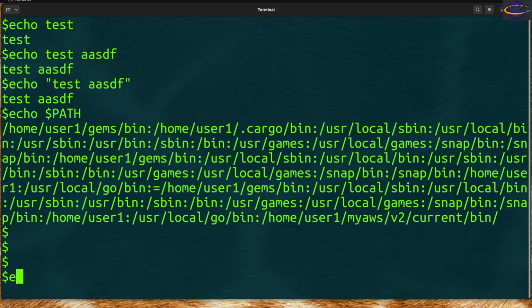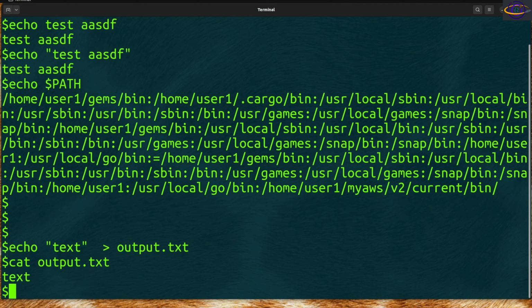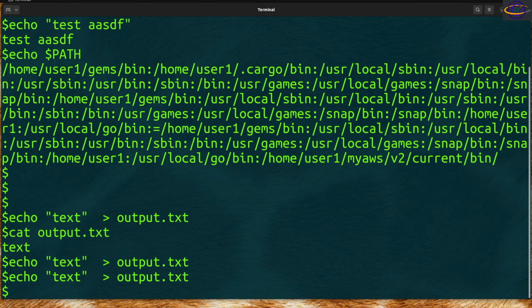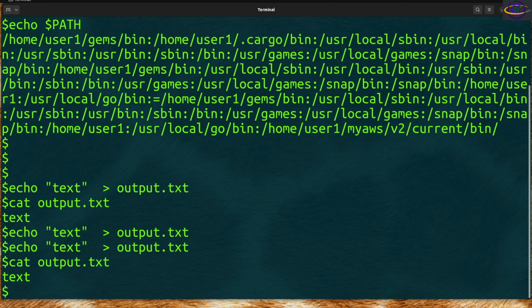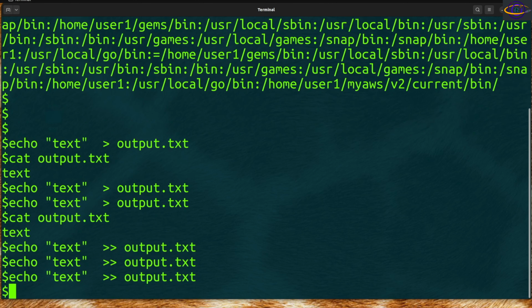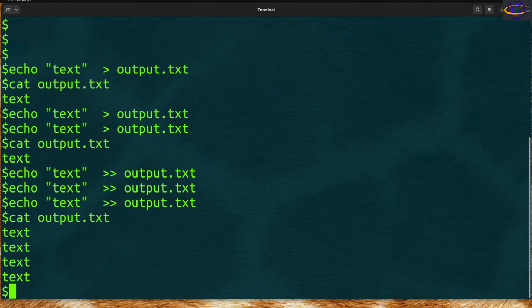Now you can echo some text to a file. So if you run echo, you can say output.txt. Now this will redirect your output over this text file. So now if you check the text file, output.txt, you have that text that you echoed. I already showed you about redirecting, but you could overwrite it as many times as you want, and same thing, right? So you could also append instead. Append as many times as you want, and now you see we've appended each of those, right?